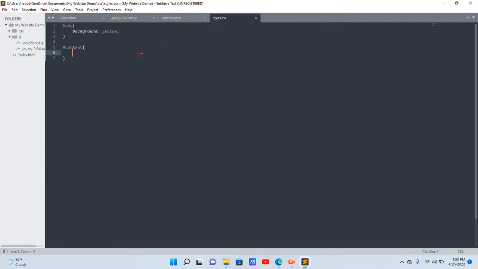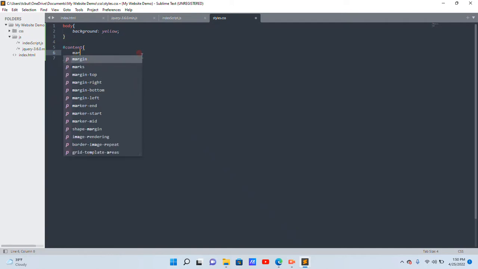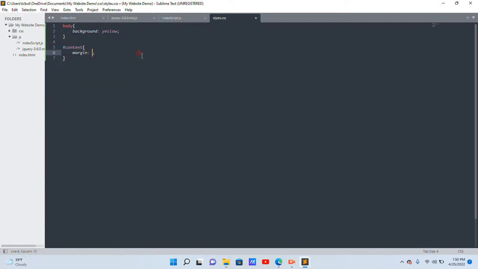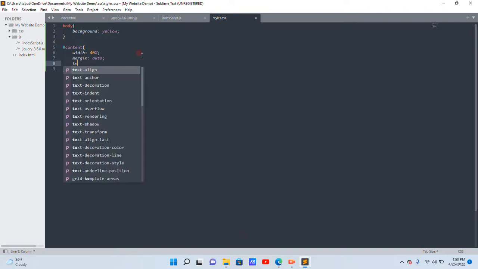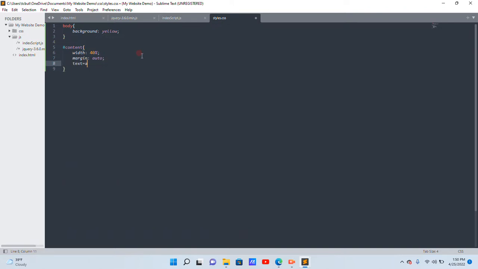So for content, we will do width first: width equals 40%. Margin auto, then we want our text align to be center.